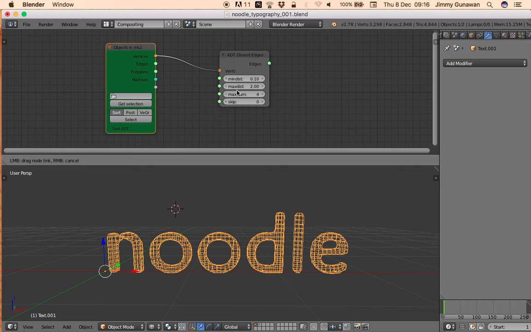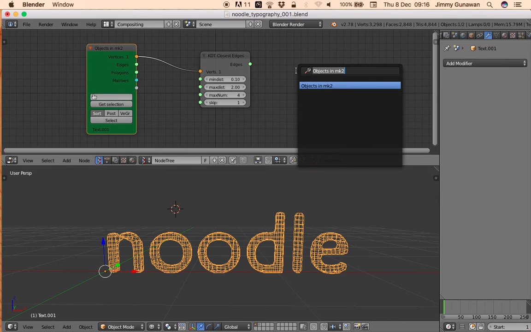KD3 closest edges will then do some kind of algorithm. It will connect a bunch of points to their closest edge based on the specified parameters here, and you will see that soon. Slowing down a little bit.